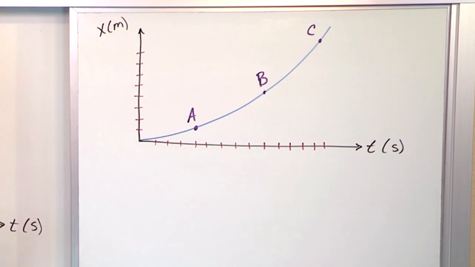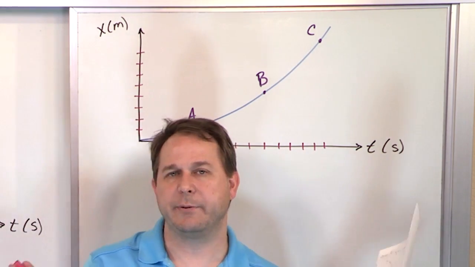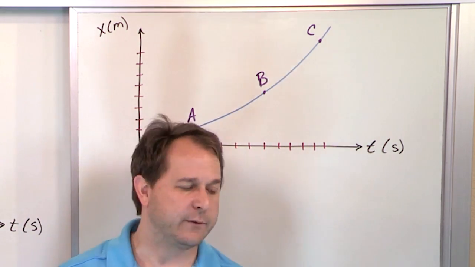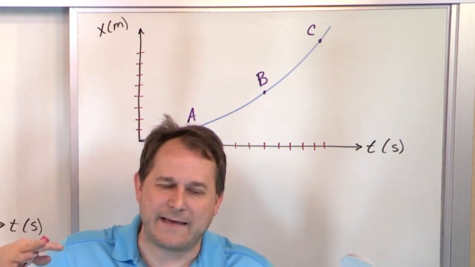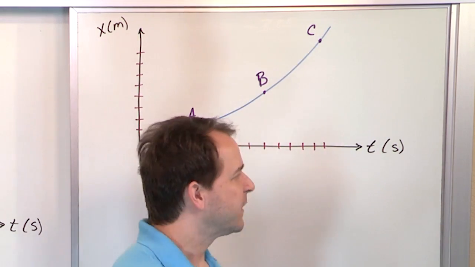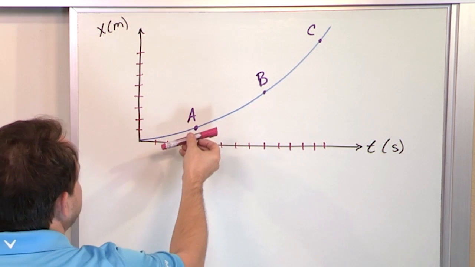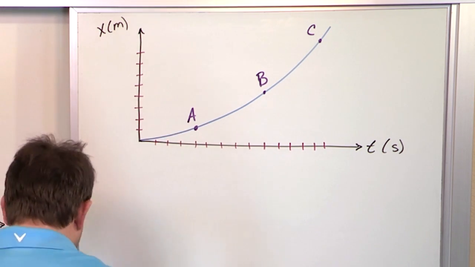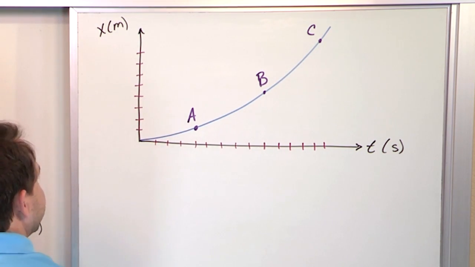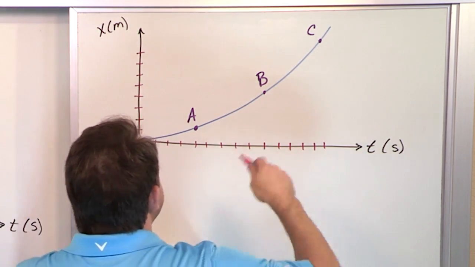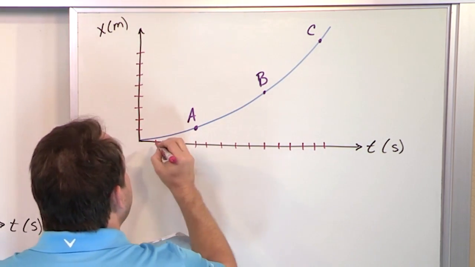So let me give you a punchline to this. I'm going to illustrate the punchline here with this simple graph, and then we're going to draw a few more graphs to mathematically define everything a little bit more. If you want to figure out what the velocity here at point A is, what's the best way to do this? I'll use this one. What you do is you draw a line.